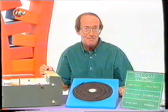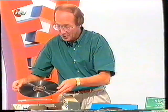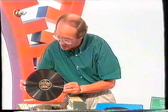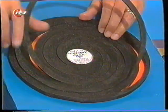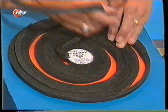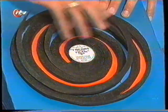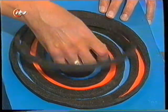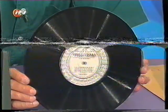How come? On this record there are two grooves — one groove starting here marked A and one starting there marked B. If you think about it, on a record on a disc the groove starts on the outside and spirals its way into the centre. There is no reason at all why you shouldn't have another groove starting at another point on the outside of the record which again spirals its way into the centre.